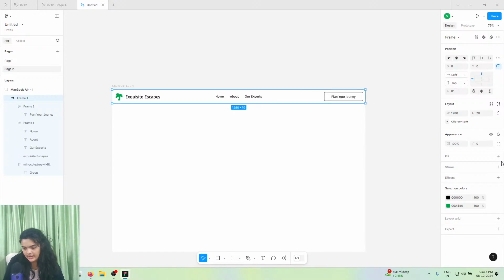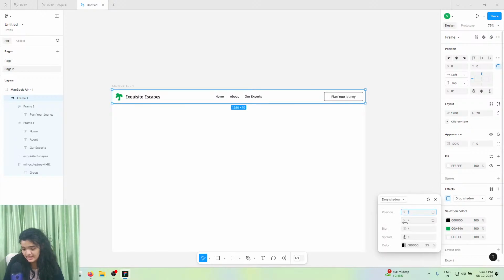Oops. Drop shadows don't work unless you have a fill enabled, so we have to make sure we have a fill and then give it a value. Add some blur to this just so that there's a little bit of spacing going on. You can adjust the spread, and that's going to make the length of how much is at the bottom of our rectangle.